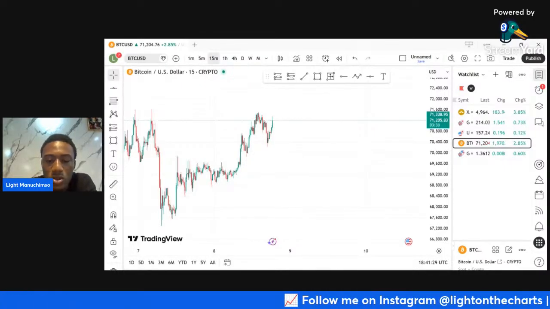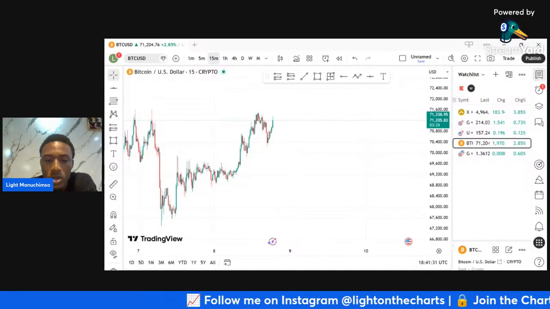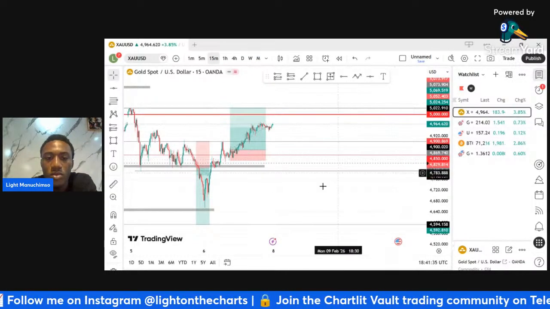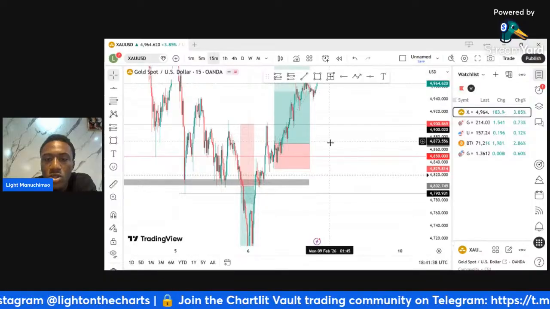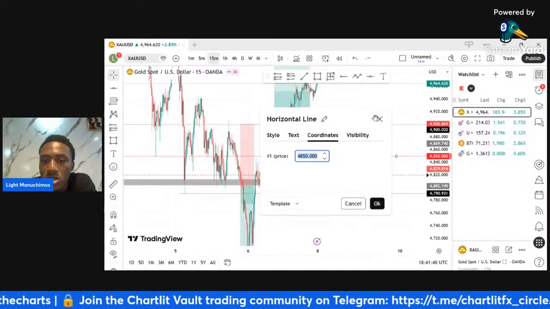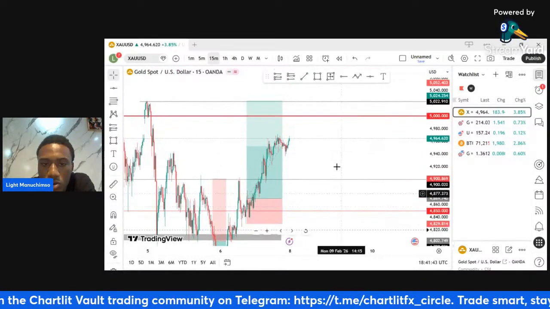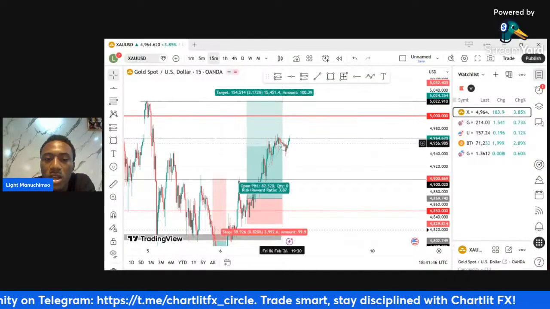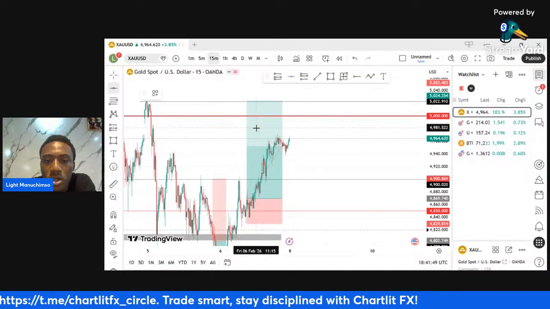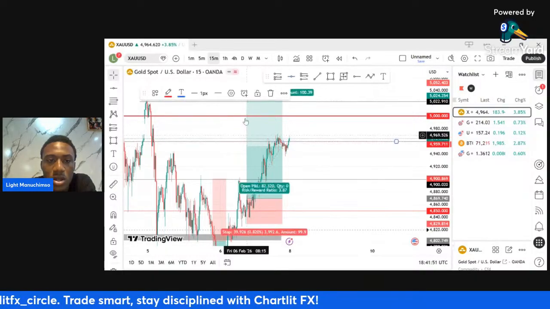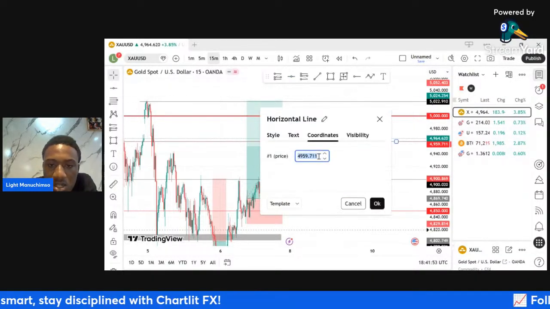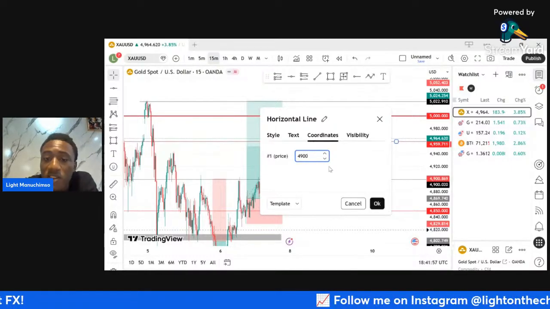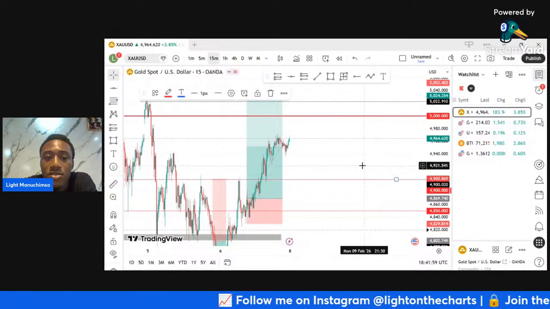Okay, let's do one more psychological level example on gold. Now gold is about, that's the current price of gold. Gold is about 4,900. So you can actually plot the psychological level here. It's 4,900. Let's edit it. Go to settings, and you can also do this on your phone too. You can download TradingView on your phone. If you have a PC, that's fine. That's even the best for you.